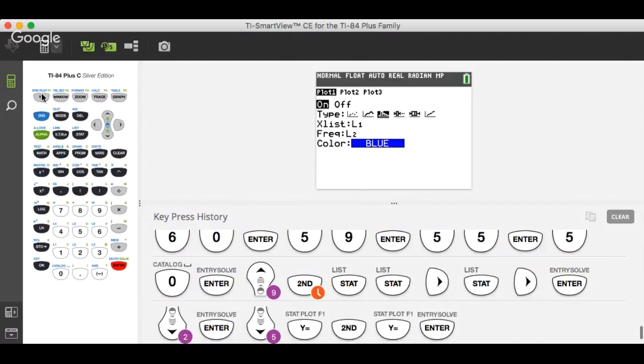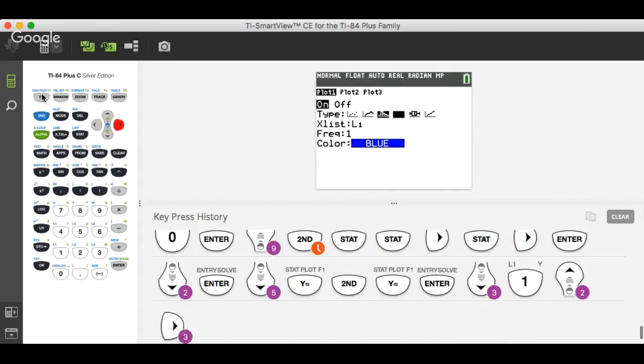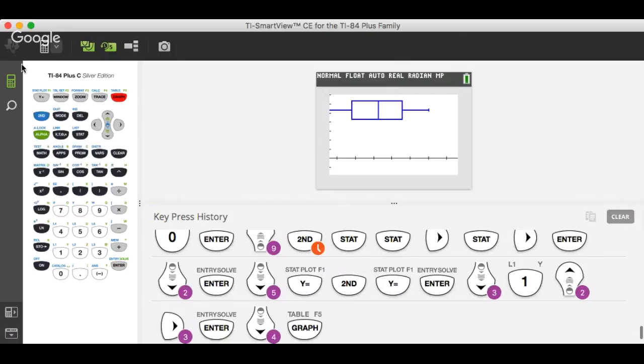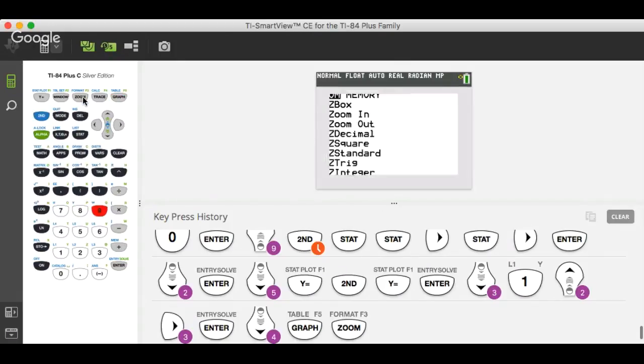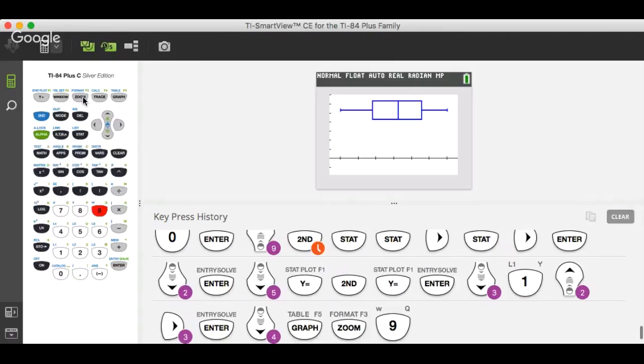Y'all remember that? Happened like a long time ago, which is crazy because in stats, you're going to do a lot of stuff. You're going to be like, man, this is easy stuff in terms of just put it in context. But you're going to make sure that that frequency is back to 1 again. And instead of being on your histogram, you're going to go to the one I think is to the right of it. You're just going to press enter and make sure that's highlighted there. You see that? And then afterwards, you should be able to push graph. Now you might have to do your zoom stat again. You kind of can see mine there, but then we can go to zoom 9, which is stat, and there's my box and whisker plot.